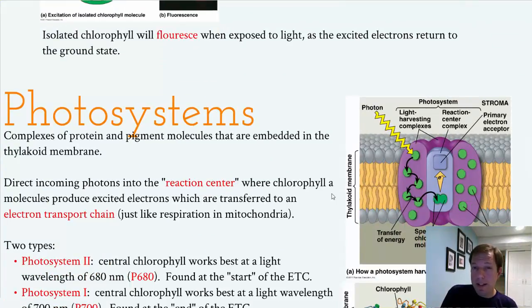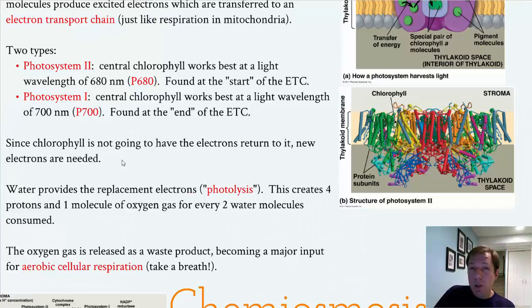The photosystem is the name of the set of reactions that is able to utilize the energy that was transferred from the photon of light from the sun to the electrons of chlorophyll. The reason why water is needed is because chlorophyll is losing electrons. As those electrons are excited, they're being passed on to other proteins in these photosystems. Water is provided to replace those electrons.